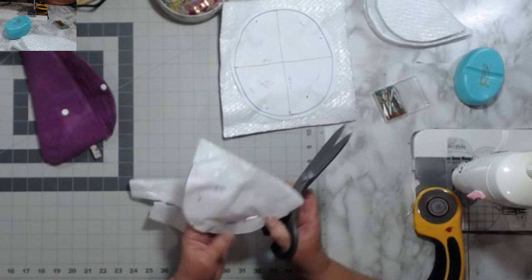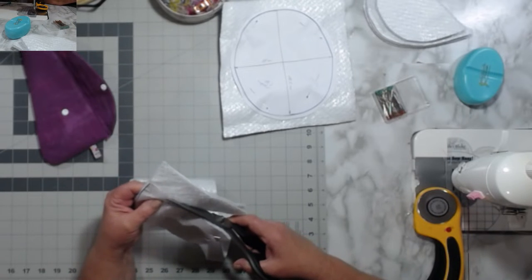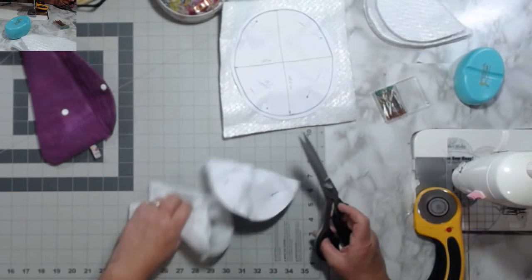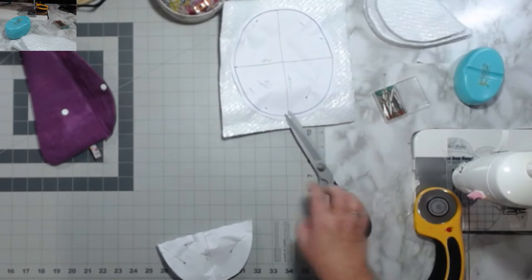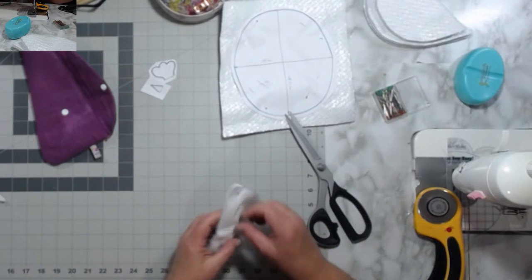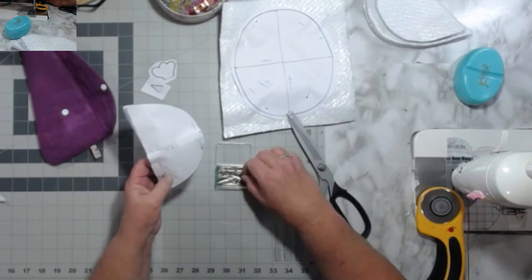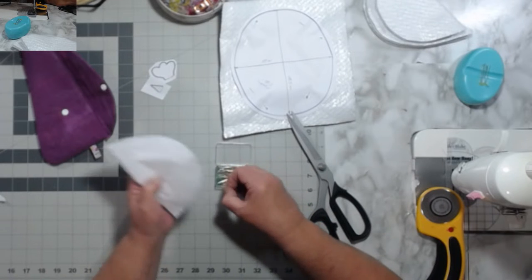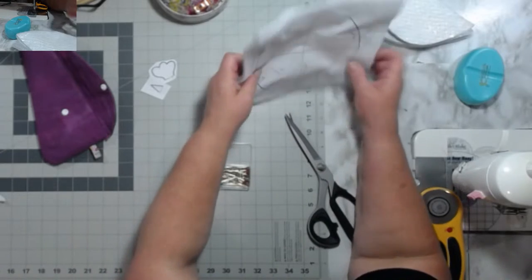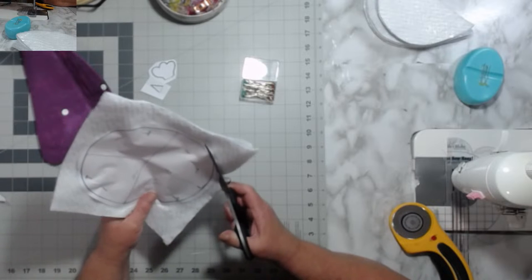This is the easy peasy one. And one good thing is you just print the pattern off once and you have it forever. Ooh, I almost was going to throw away that part. Ow. Alright, there's those. And now this, you only need one of each, or one for each chicken.